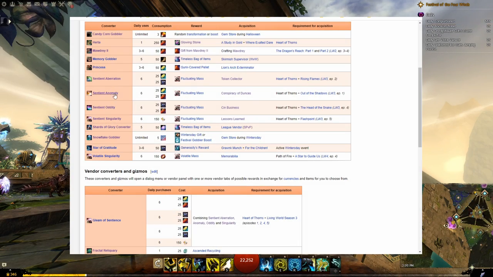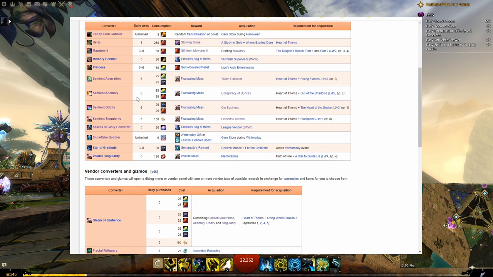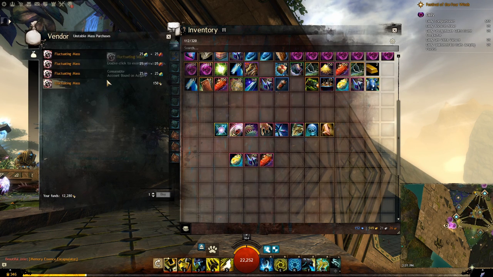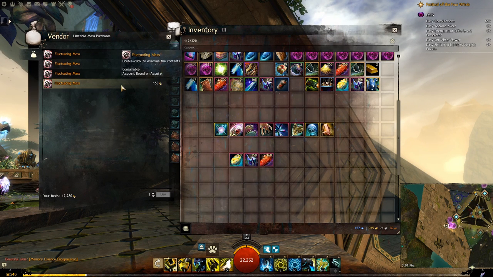Sentient Aberration, Anomaly, Oddity, and Singularity are each from different quests in Living World Season 3. Once you have all four of them, you can combine them to make the Gleam of Sentience. Gleam takes only one inventory space and opens up a shop window which allows you to access all four of the converters that led up to it. Note, I do not recommend doing the unbound magic conversion. You can get more money for your unbound magic by buying things like miswrapped packets from the merchants.